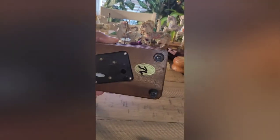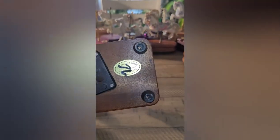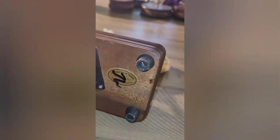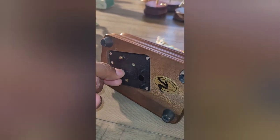Let's see. Well, you know, let me just continue on before I get to that other stuff. And let's see here. Yeah, this has an on and off switch also. Okay, so I think this is another one that moves. Just wind it up just a little bit. It's already on.